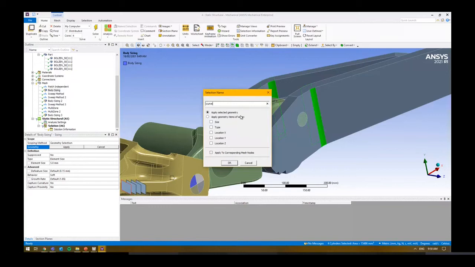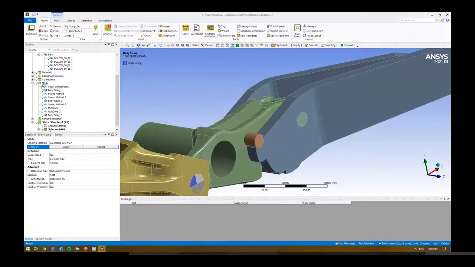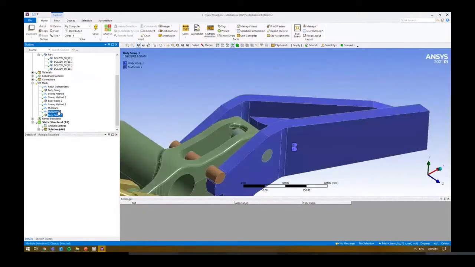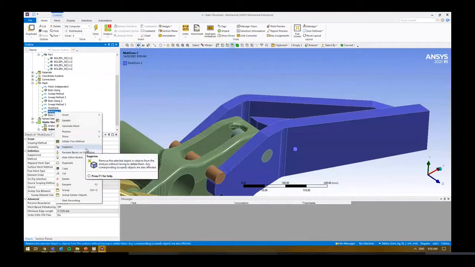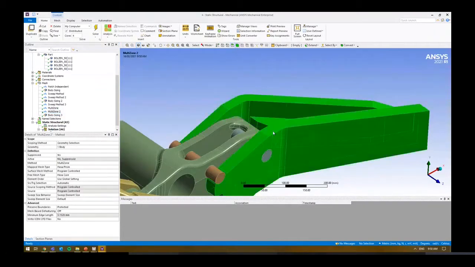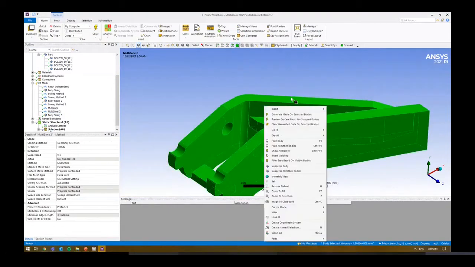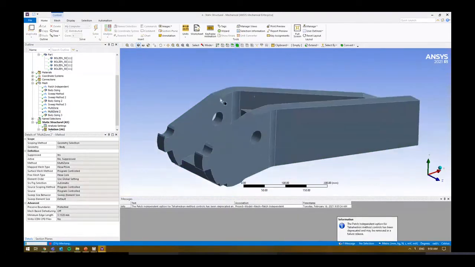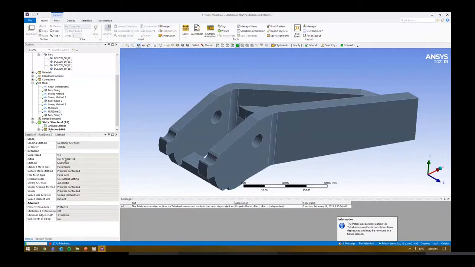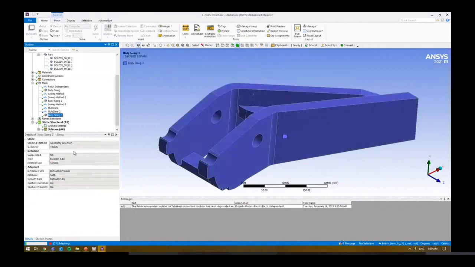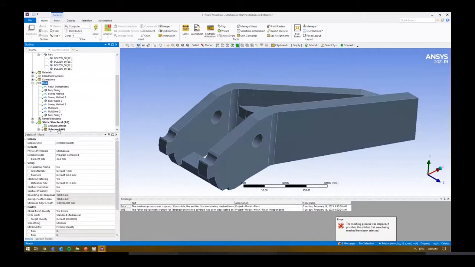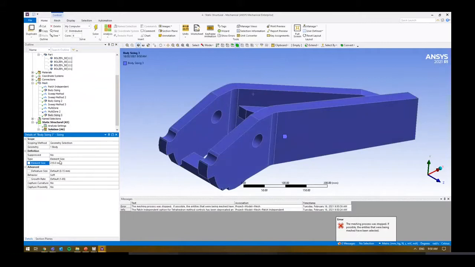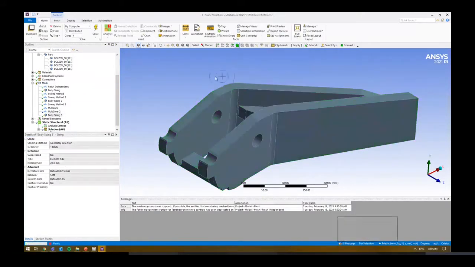And let's just call this curve 1. And then in my sizing, let's get rid of that multi-zone, so I can suppress that. Let's just hide these other bodies again. And let's quickly generate a grid and have a look at the mesh around that region. Instead of selecting the face, we can use the name selection to pick up those faces and then generate it on that grid as well, right? So actually 5 mil is a bit too small. Let's just up that to 20. Make it a little bit coarser, right?